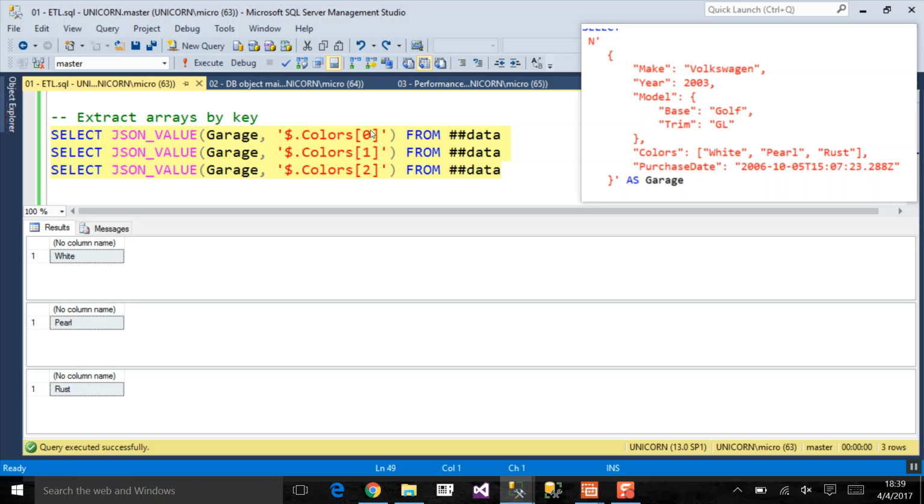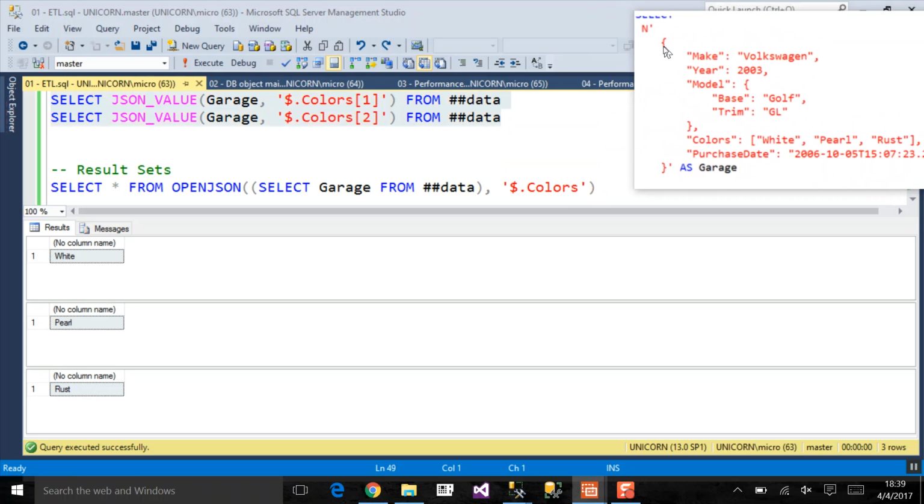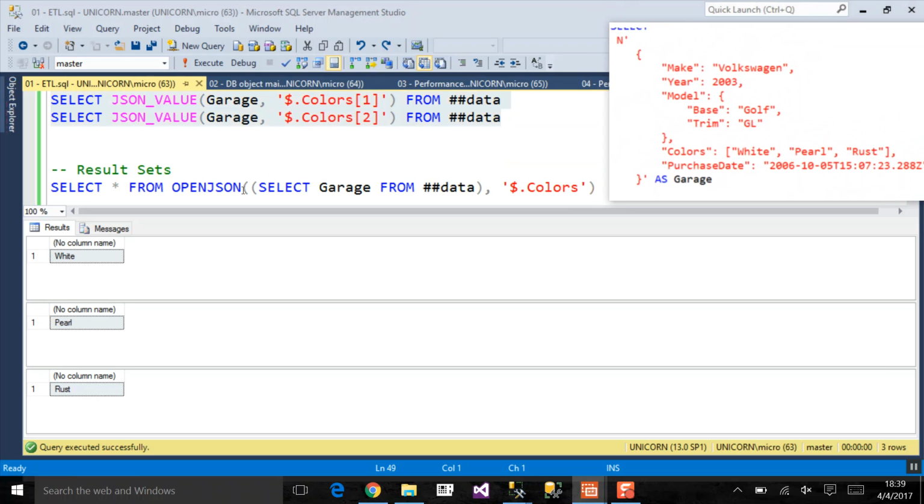That means you've got to write a loop if you don't know, and loops are really bad, right? We're from a set-based world. Is there something we can do that's more set-based? The answer is yes, for sure. We have OpenJSON, which will only work on a string value. I have a subquery in here, but it's only returning one row of data. If I had more than one row of data, this will not work, so you'd have to do a cross apply or something like that to get this running across many rows.